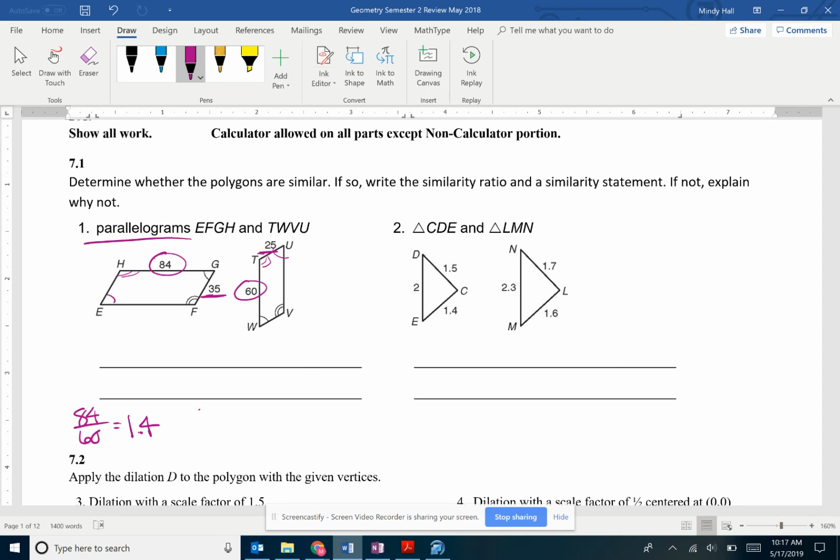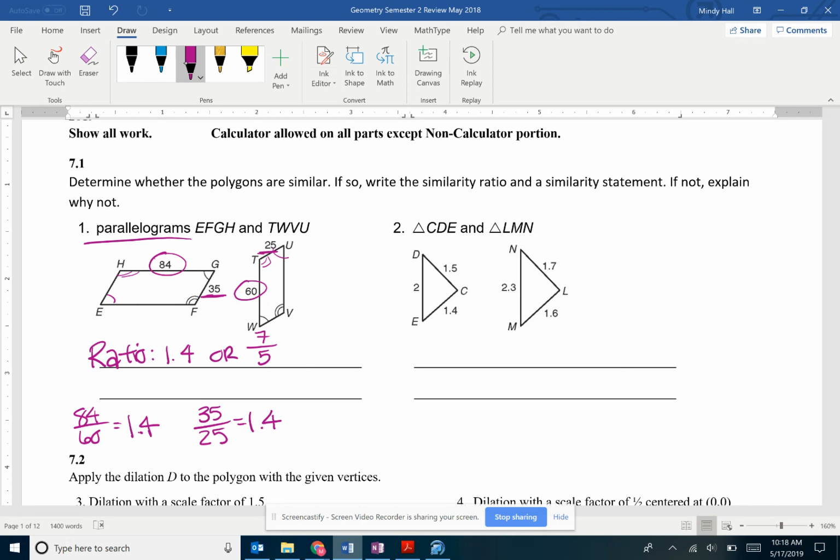And then we'll just double check. You do have to make sure all the sides have the same ratio. So 35 divided by 25, and it also gives us 1.4. Because they have the same ratio between the sides, we know it is indeed similar. So our ratio is going to be 1.4. Or if you want, you can also just simplify the fractions. 35 divided by 5 is 7, and 25 divided by 5 is 5. So it's 7/5, or 5/7, which is 0.714.